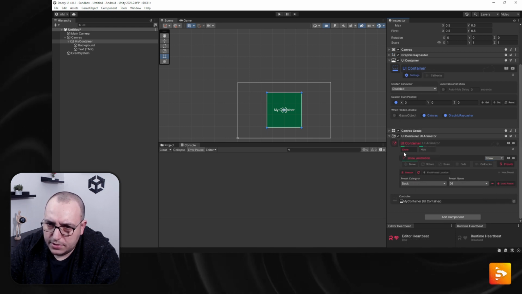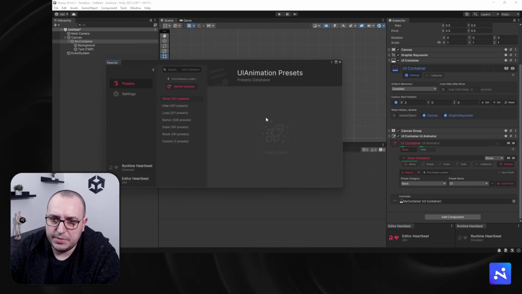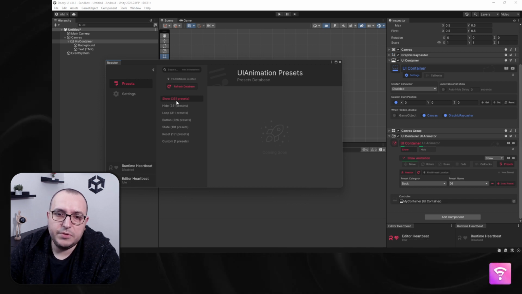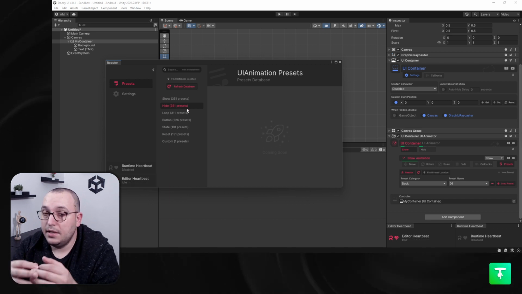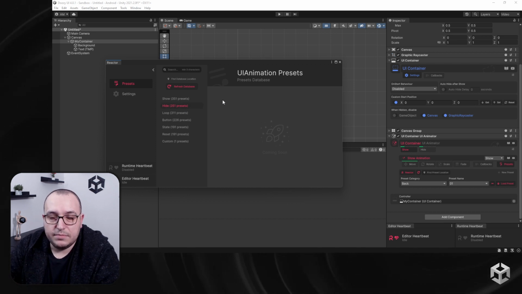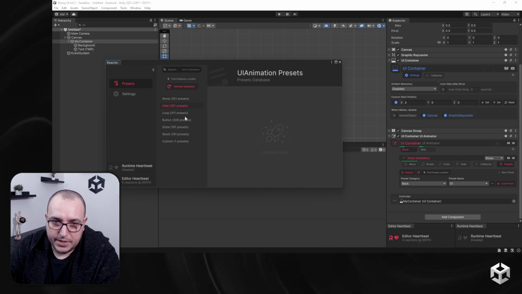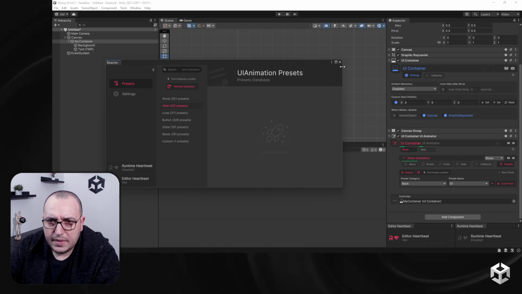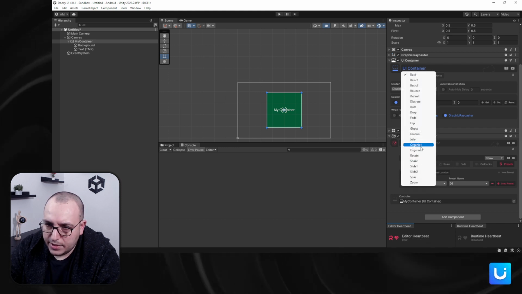Let me just open Reactor. Right now, you cannot preview them in the editor, but you can load them. So you have 351 presets for show, 351 presets for hide. So basically you have a lot of animations out of the box available that you can actually load. To preview them, we will add here an editor previewer because there are quite a lot. But right now, if you want to use them, you just select, let's say, organic one.